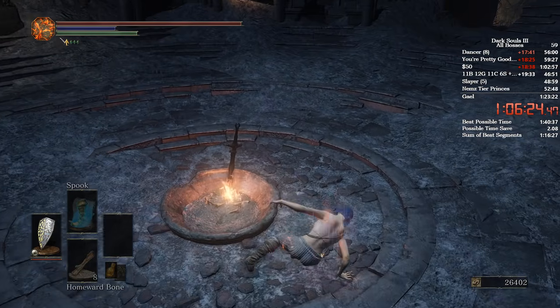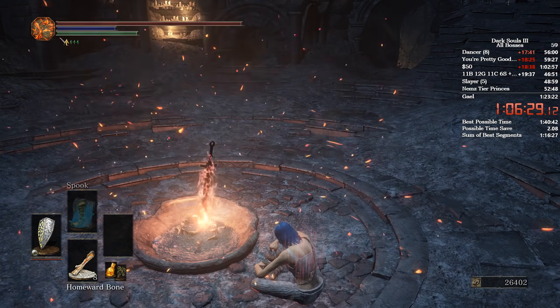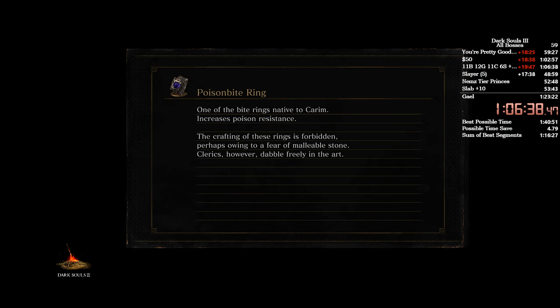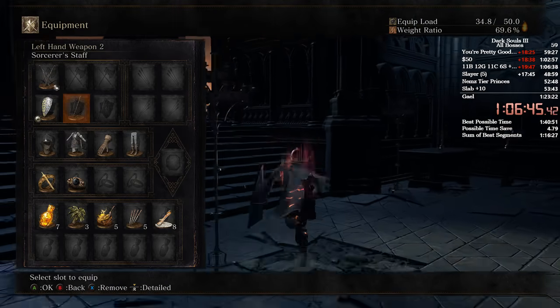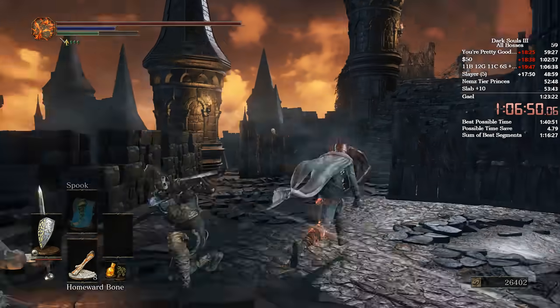You want to burn your Undead Bone Shard here. And after you finish burning it, just go straight to Lothric Castle, which is left once. Go to there so we can fight Dragon Slayer and then Princes. Alright, so what you want to do here is put your armor back on. So put the sword on, put the armor back on. Make sure you're not over 70%. Go to the right of this guy here, hold your shield up just in case.